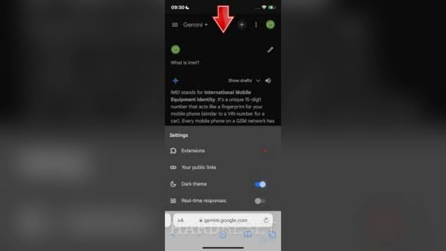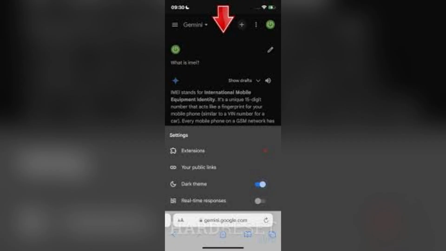First, you should adjust the setting if you are on a computer. Go to gemini.google.com and look for the settings gear icon in the bottom left corner of your screen. Click on that, and you will see a simple toggle for dark theme. You can also choose the Use System Theme option, which is perfect if you like your browser to automatically switch to dark mode at sunset and back to light mode in the morning.